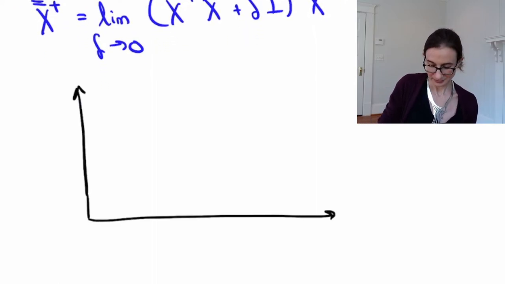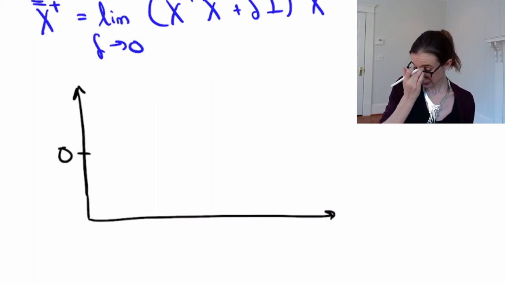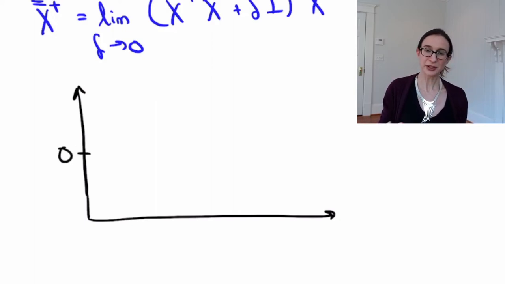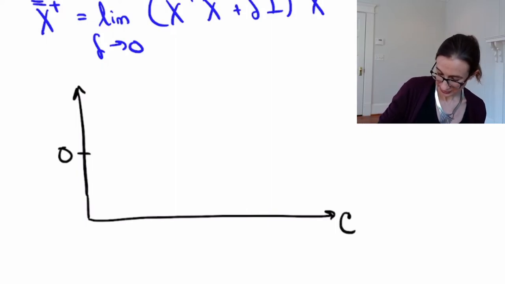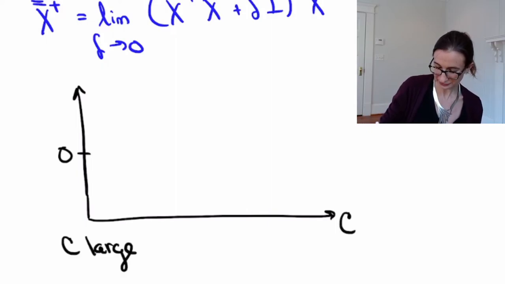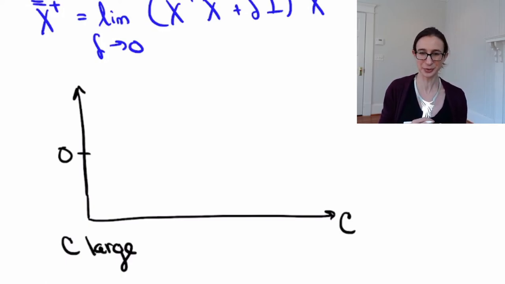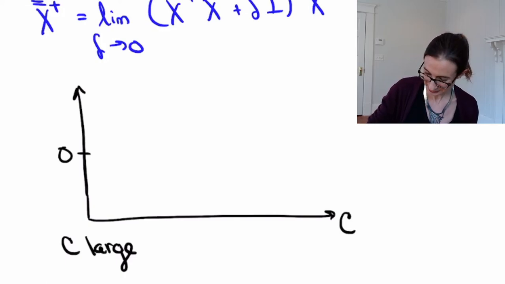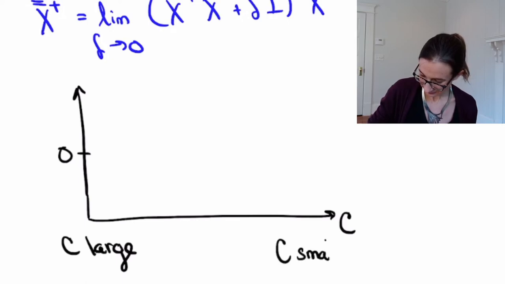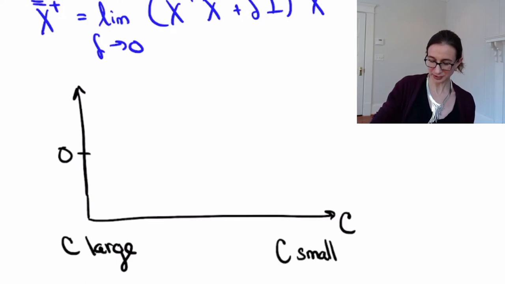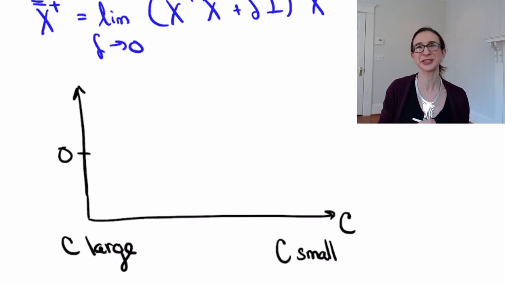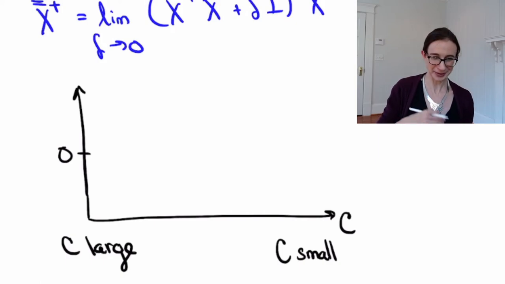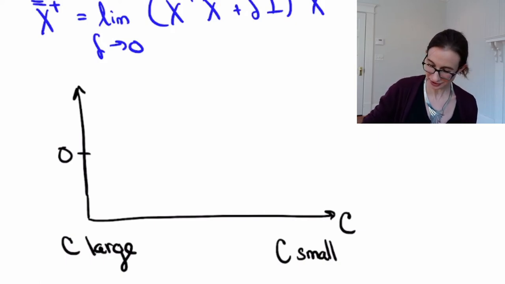Okay, so you can think about all of the lambdas being zero over here on the left, but when are all the lambdas zero? They're zero when the regularization parameter C is large. So this plot is kind of inverted from what you would think. Like, it's not the regularization parameter going from small to large, it's going from large to small. Okay, so all of the lambdas are zero right here. And now let's just draw what might happen. Obviously I don't have a real data set in front of me, but I'll show you what might happen if I draw them.